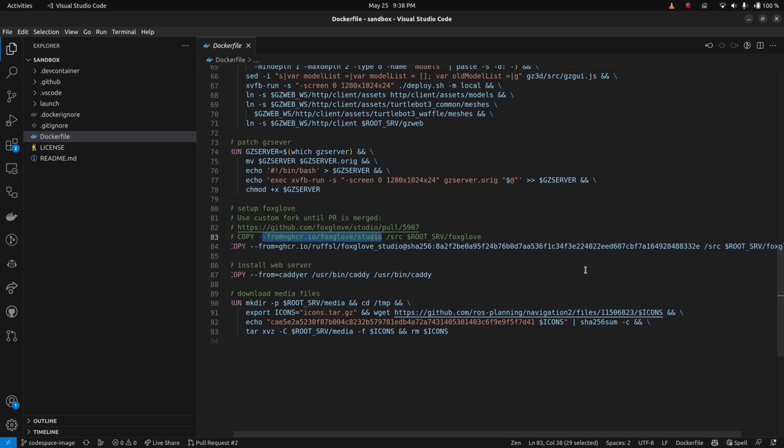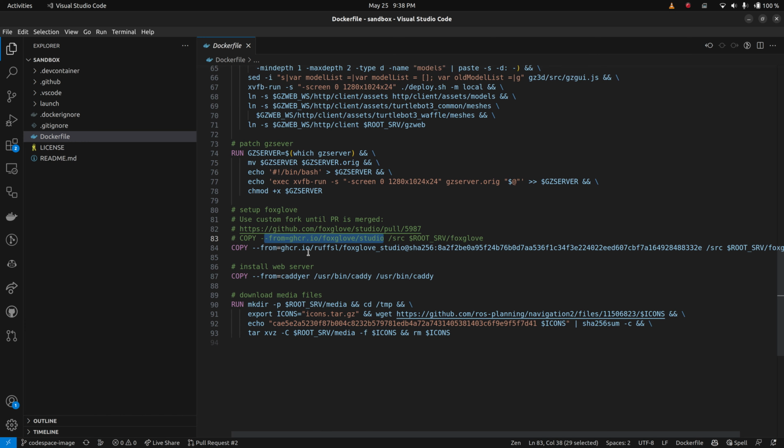The reason we have my fork here is because if you look at the PRs, I needed to add an extra URL param to make it convenient to launch the layout. If you ran Foxglove straight out, it would provide you just the default layout, which isn't terribly exciting.